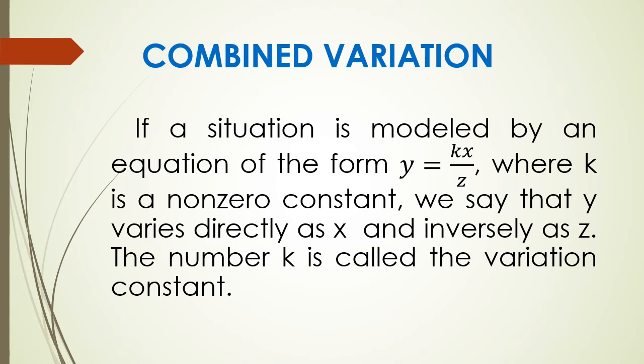Paano siya naging ganon? So since kailangan nating mastery nung tatlo, so kailangan marunong ka magsulat ng variation. So depende dun sa binabanggit. So we can say that y varies directly, so k, as x. So y varies directly as x, and inversely as z. So ganyan yung mangyayari sa combined variation. So kaya siya y is equal to kx over z. Hindi pwede magkabaliktad yung nasa taas at nasa baba. Mamamali kayo dun.